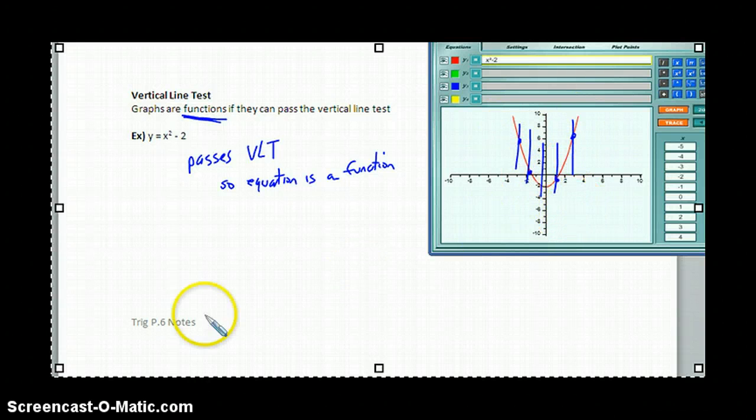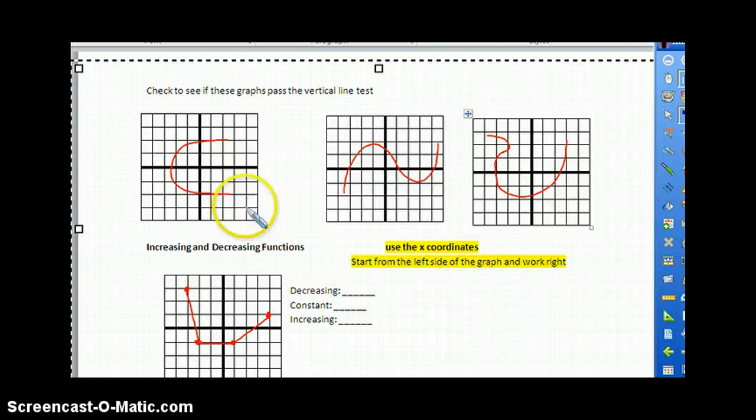So I've got 3 graphs here. I'm going to ask that you pause the video here in just a moment and try to do the vertical line test on all 3 of these. Then play the video to check to see if your answers compare to my answers. So again, pause the video now and then press play to check to see if your answers are the same as mine. Alright, so if you've paused the video, these are the following answers that you should get.